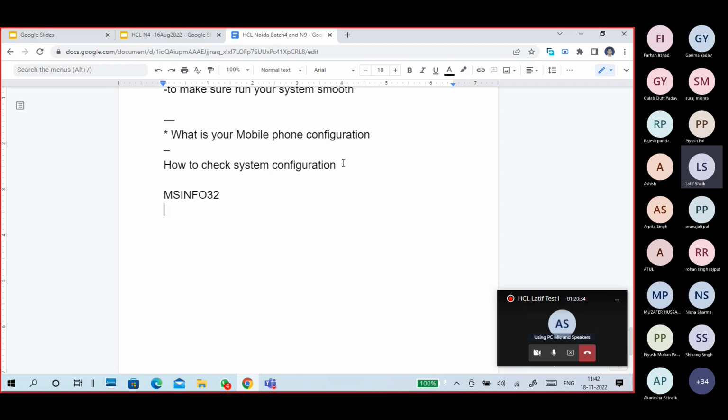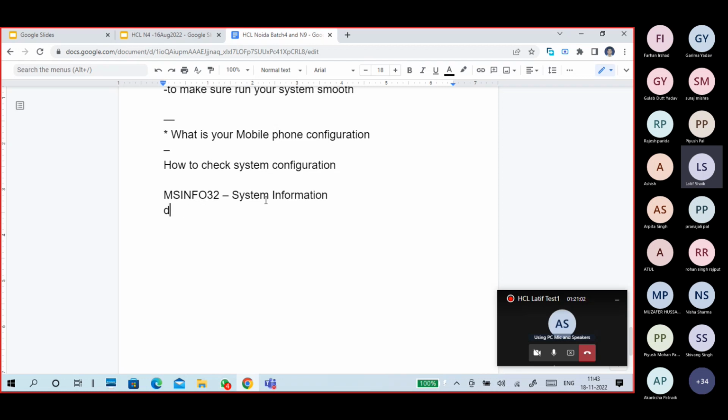You can go to search or Run and type MSInfo32. It is a system information tool for your system.